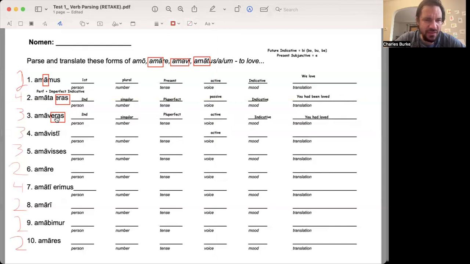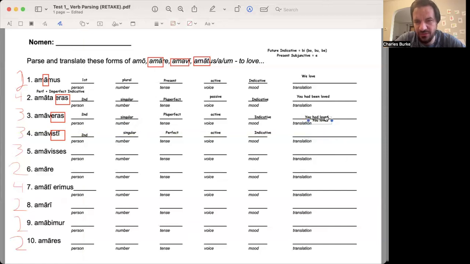Amavisti. So the thing that's the tense marker here is that isti, from your perfect tense chart, your i, isti, it, imus, istis, erunt. So that tells me that it is perfect and indicative. Remember, indicative is kind of your default. Isti from isti is your second person singular. Don't confuse it with istis. Sometimes isti can be a tricky one just because it looks kind of like istis.